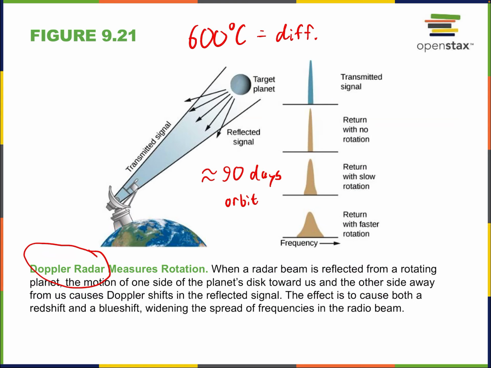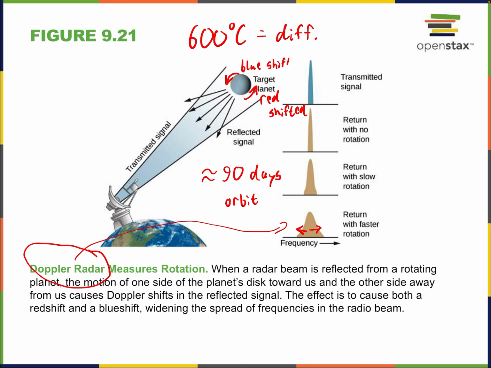Just a bit more about this Doppler technique. The idea is that radio waves are bounced off of a planet like Mercury or any object in space, and then the rotational period of that planet can be recorded based on the spread of the signals, because there is a Doppler shift. The side that's rotating away from us would be red shifted, because of course radio waves are a type of light. And the side of the planet that's rotating towards us would be blue shifted.